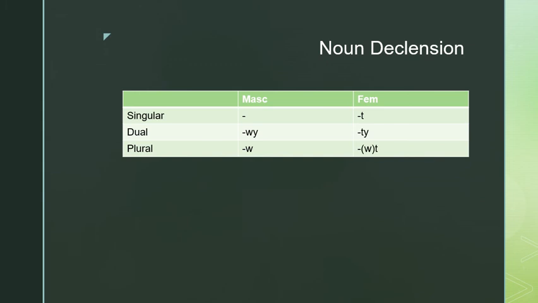This is the declension table in transcription, how you'd write it out. We'll look at the hieroglyphs in a minute. The masculine singular is unmarked. That's just the root of the word. The feminine singular is a T. Now, this T was probably not pronounced all the time. It was probably only pronounced when there was an ending attached. But the Egyptians still thought of that T as being important as the feminine marker. So even though they weren't pronouncing it most of the time, they wrote it all the time. They basically never omit that final T.